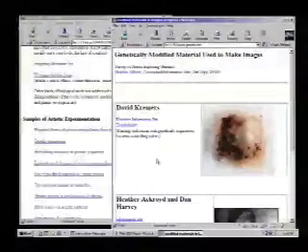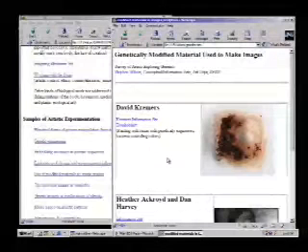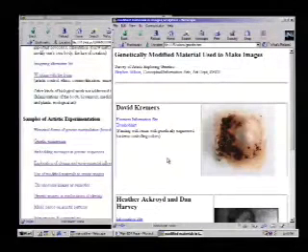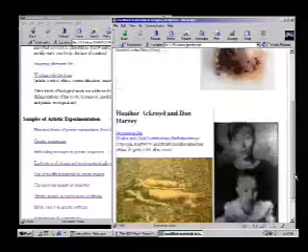Some artists are interested in using genetically modified materials to create images or installations. For instance, David Kremers, who's based at Caltech around here, paints with genetically engineered bacteria that produce particular colors, and then he fixes the colors after they're produced. You can see this is a very different approach than someone who's trying to embed messages in genetic code, and just as you'll see, the range of what artists are doing with this.